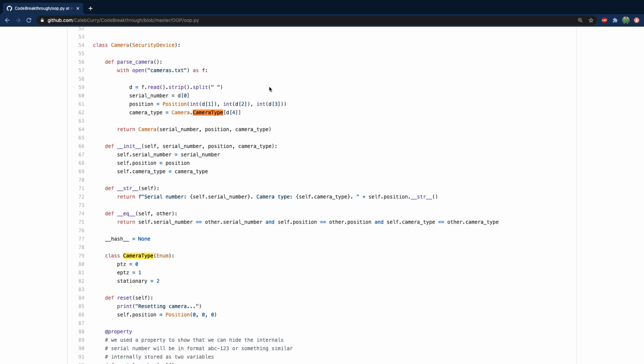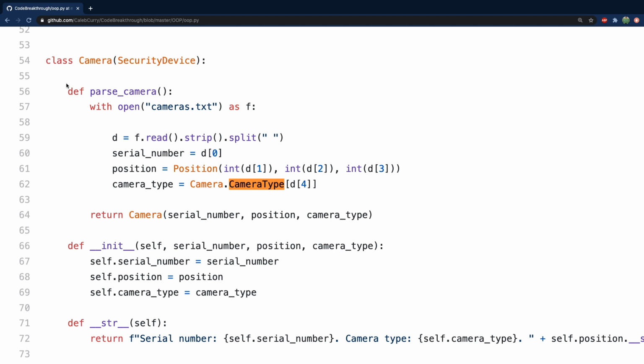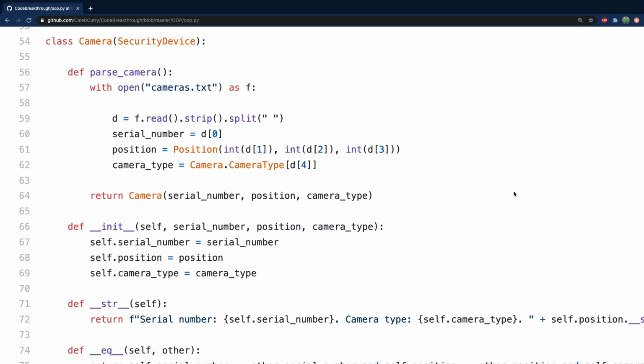So here's an example from some other code that I wrote. Basically, it's this method, parse camera. It does not have self in the parameter list. And this is the code that I use to basically read some data from a text file and parse it into information. And it ultimately returned a new camera object. So although we're not going into a complex example where we implement something like this, I was hoping that just by showing you an example without self, you would have a better understanding of self. And as a result, have a better understanding of your own true self. But enough of this talk about self, let's get back to methods.